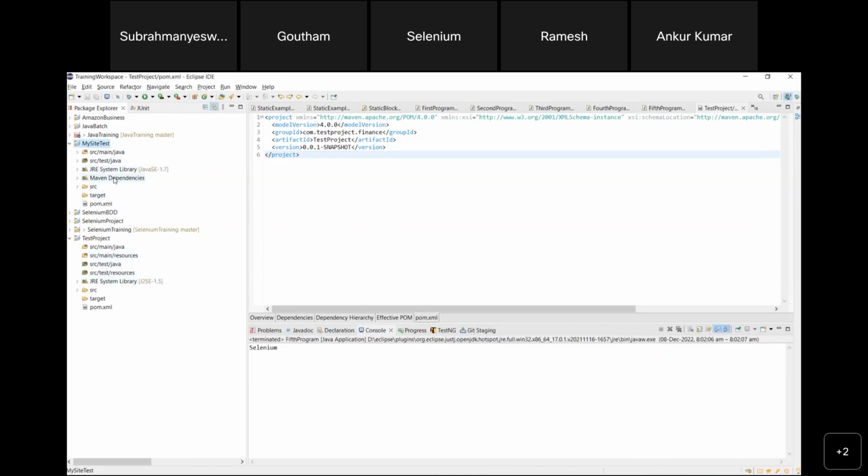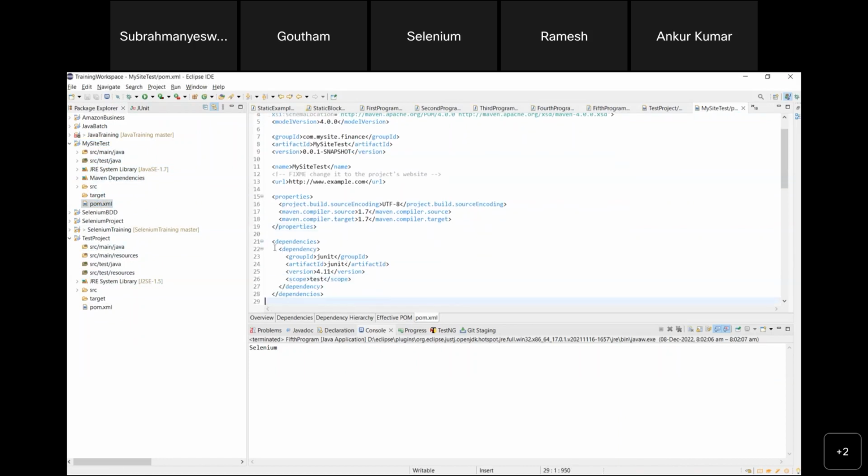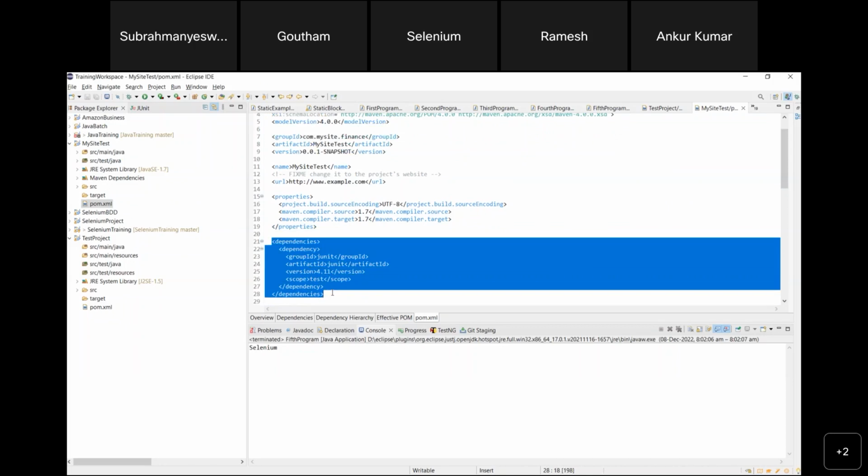Once you go here, again this will be the same thing like this one, but you will see some extra things like Maven dependencies. In the earlier project that we created, which is the test project, this is the pom.xml that is there. In the new one that is created, if you open this pom.xml, this is how it will be created. We'll see this later, but for the time being just remember this one. So this is the dependencies section that we have.